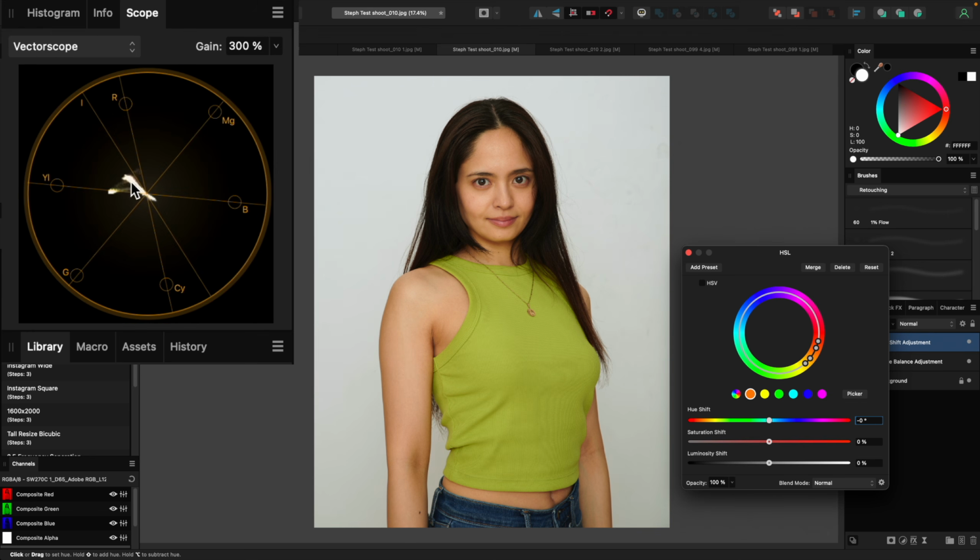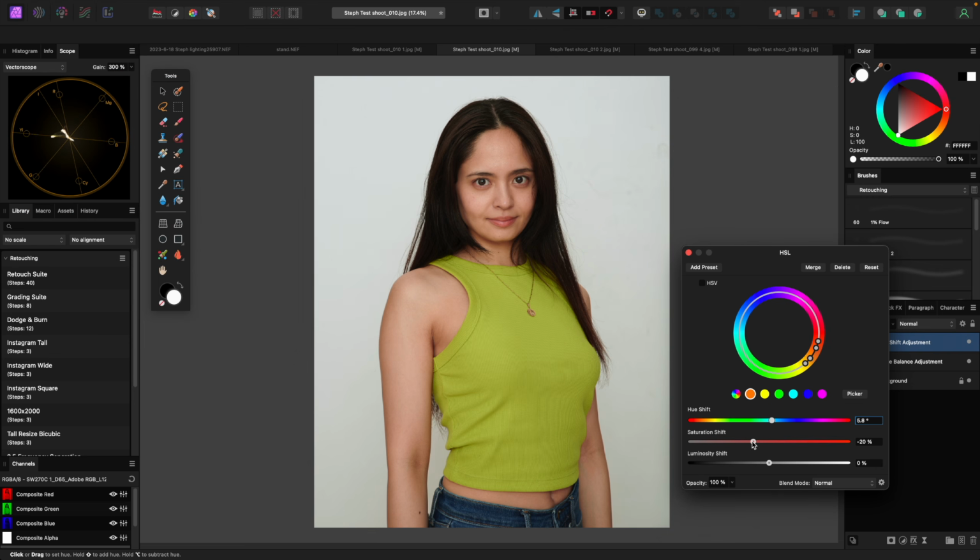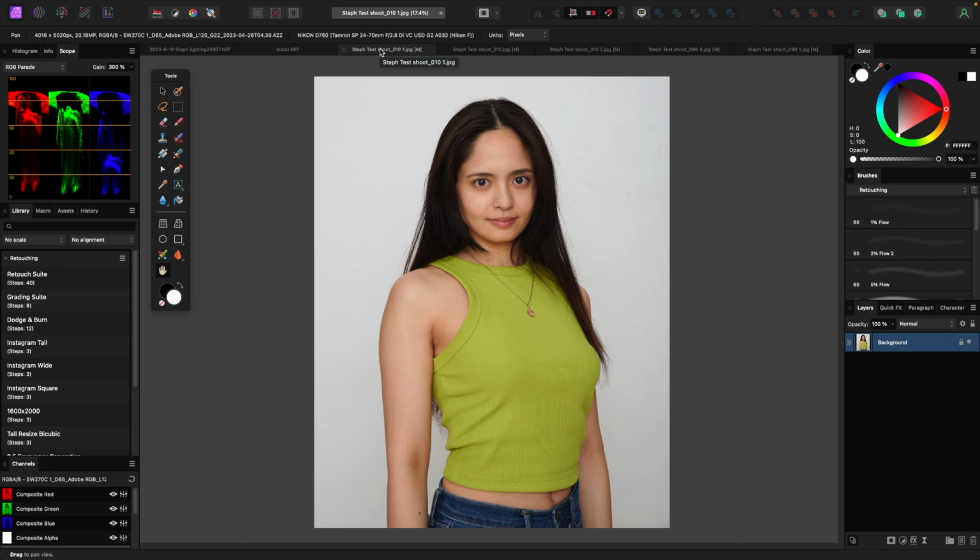Now I can see that her skin is a little bit toward the yellow side, so I want to shift it up toward magenta. I'm going to take this hue shift slider and shift it to the right a little bit. Something like that. Now, as we shift to the right, we gain saturation, so we're going to have to desaturate to compensate for that, and that looks pretty good. Now, if we compare it to the original correctly white balanced image, it looks close. It's not perfect, but it looks close.